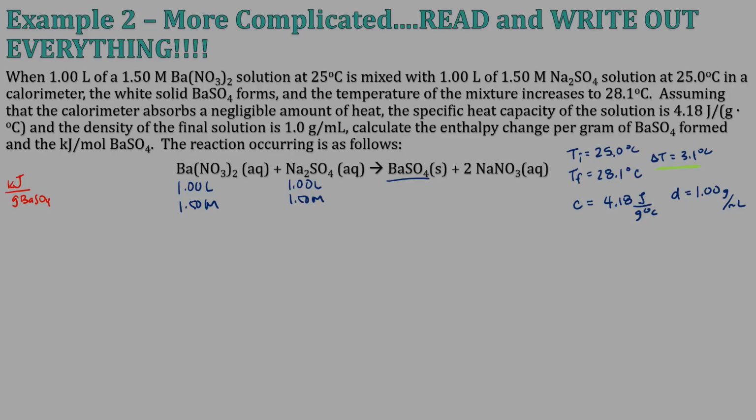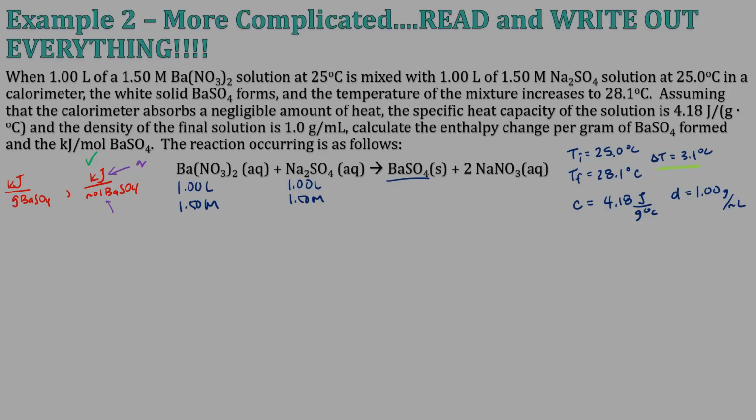And then I also want the kilojoules per mole of barium sulfate. And then we're given the reaction. Okay, so I'm going to find this one first because it'll be a little bit easier. What I have to get that is I need heat and I need the moles of barium sulfate. So heat would be a little bit easier, I think, to calculate first. So I'm going to start there.